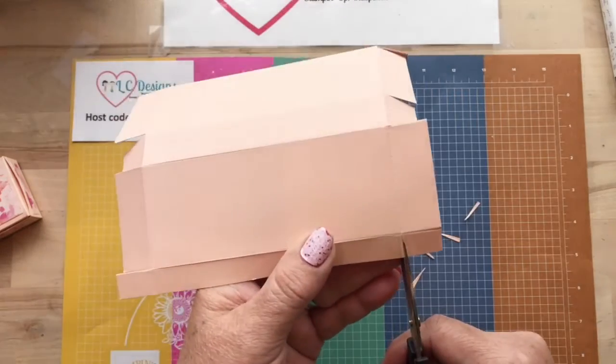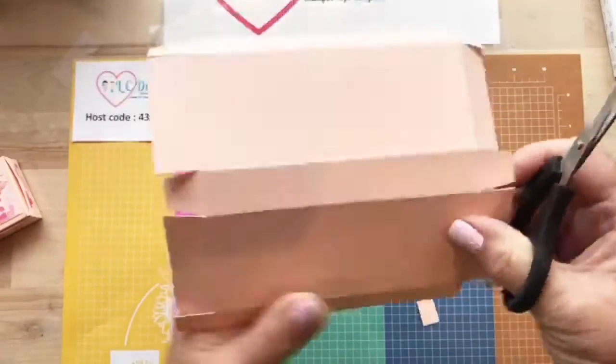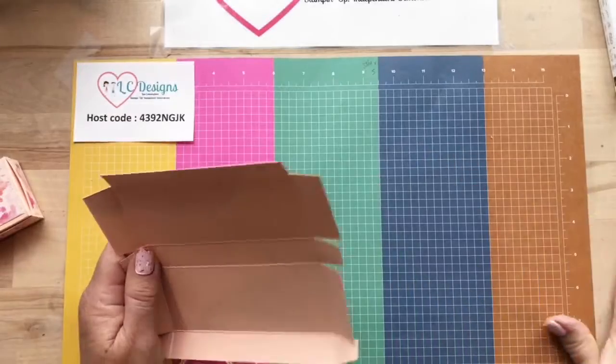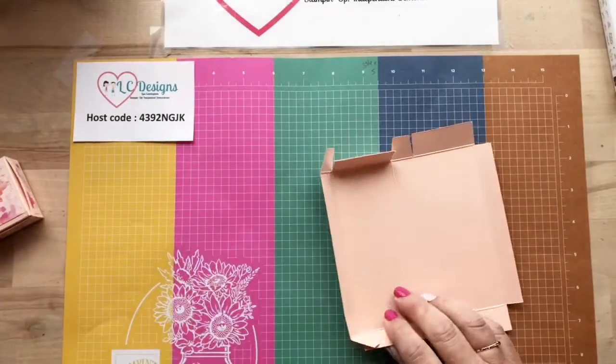Actually, we're going to cut these tabs out. I'm so afraid of cutting with these sharp scissors. So as you can see, this will create our box, and I'm going to use the liquid glue.